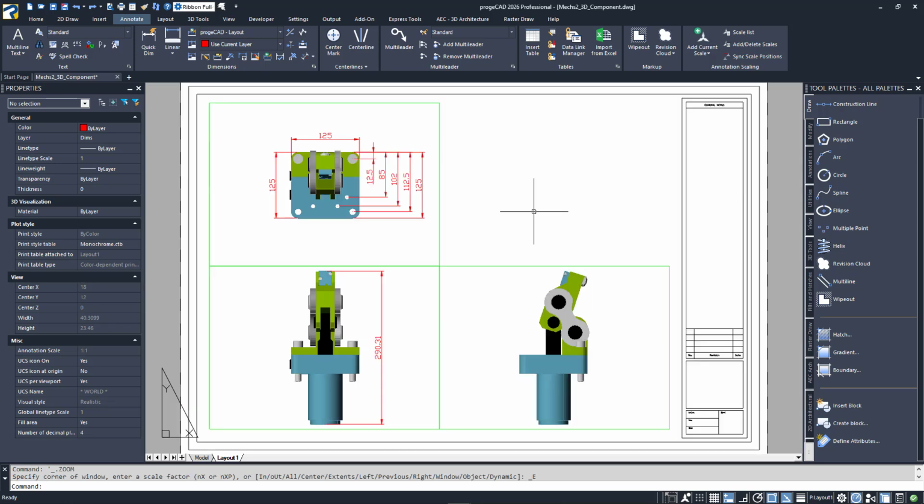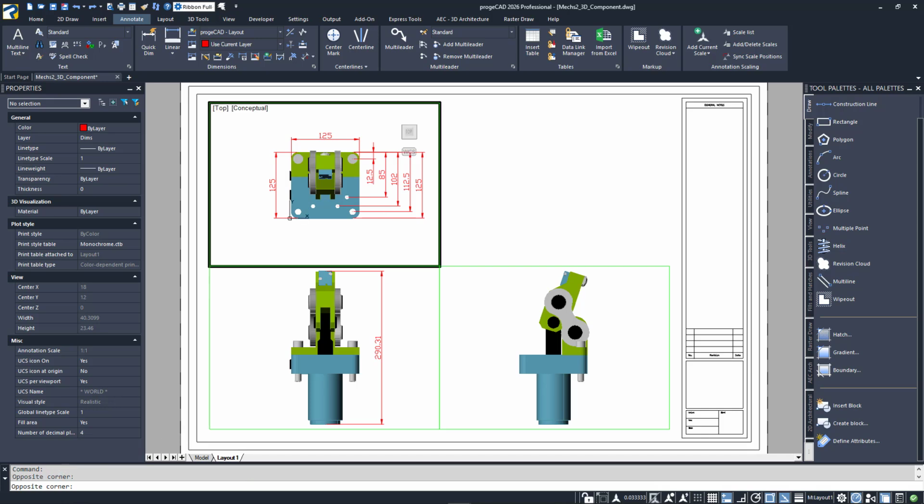And even though they're in paper space, they're still associative, so if the object they're attached to is changed, the dimension will change as well. This does not apply to a change in the viewport's view. I'll activate the top view and pan down. Notice that the dimensions don't follow the display and are now disassociated. I'll make sure to undo to return to the previous state, making sure the viewport is locked.